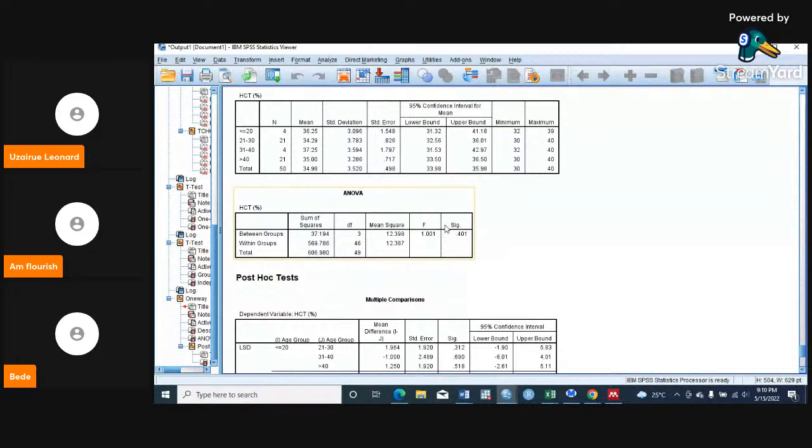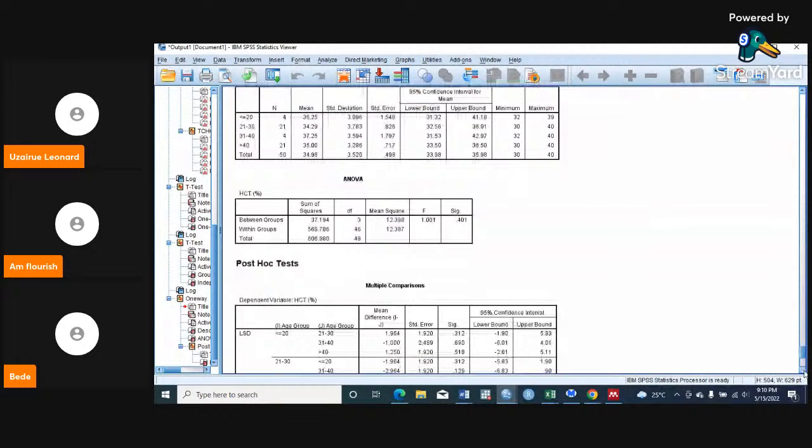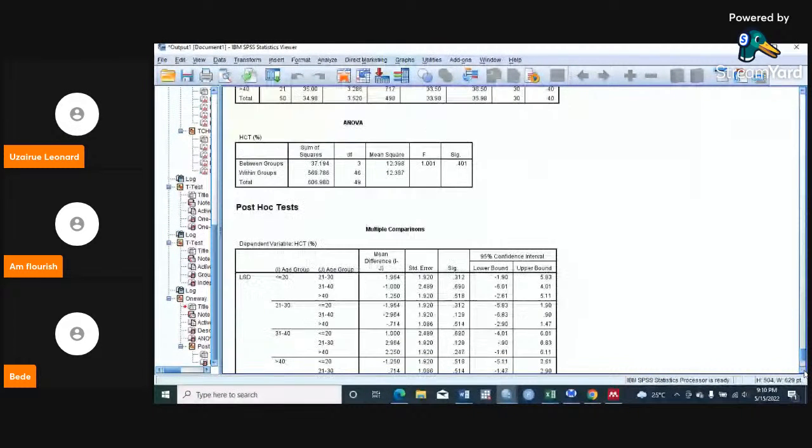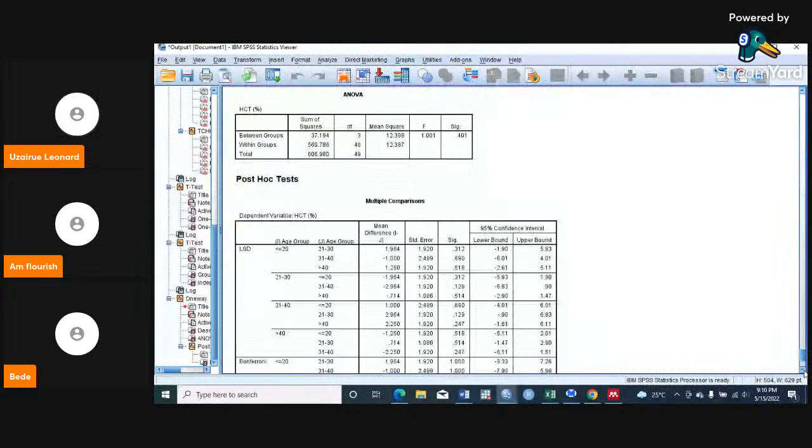Yes. So now, based on that, you can see that there was no statistical difference between the mean hemoglobin level across these age groups. Is that okay? Now, for us to check if there were differences from one age group to the other, that's when we use what we call a post-hoc test, which is also referred to as a multiple comparison test.